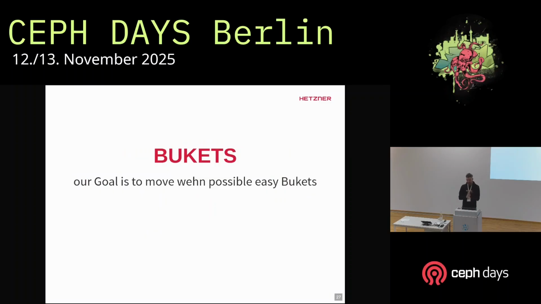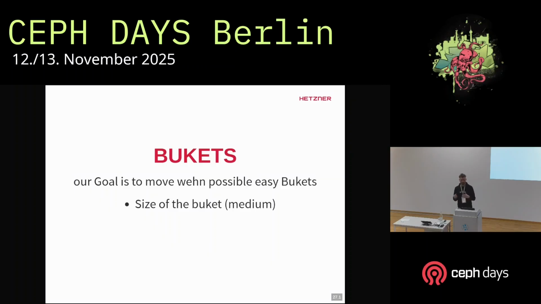So how do we identify the buckets that we want to move? The easy choice would be, yeah, just take the bucket that's currently growing the most. But that's maybe a bad idea. We want to move buckets that have a medium size.